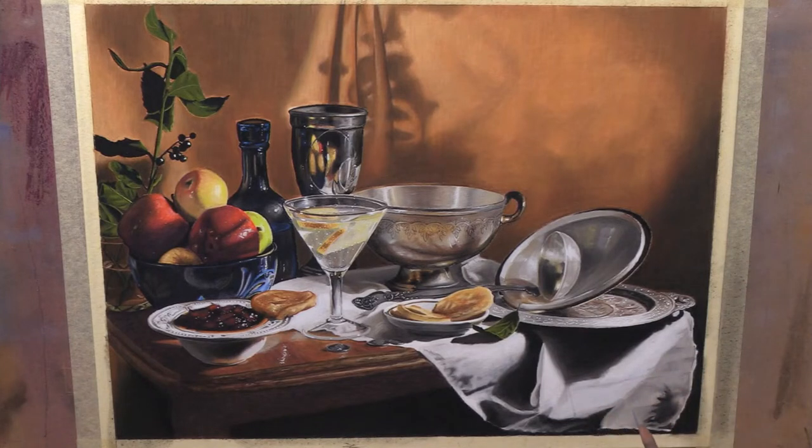Yeah, I was considering getting mine framed as well. This project is so fun to look at, and I was considering getting it framed as well. It is a nice looking still life.